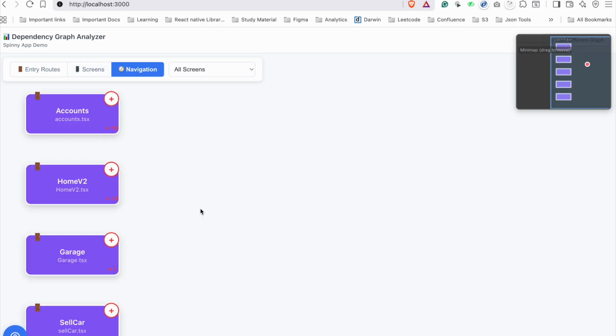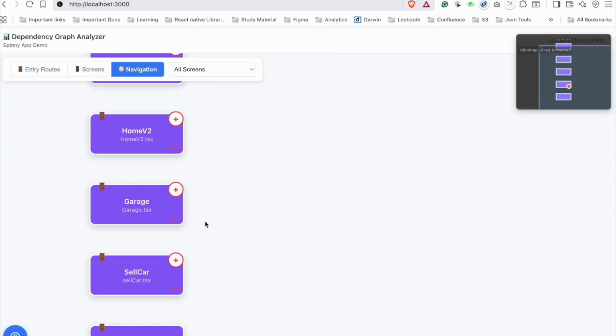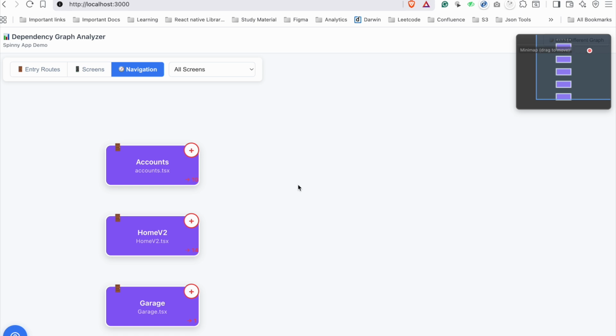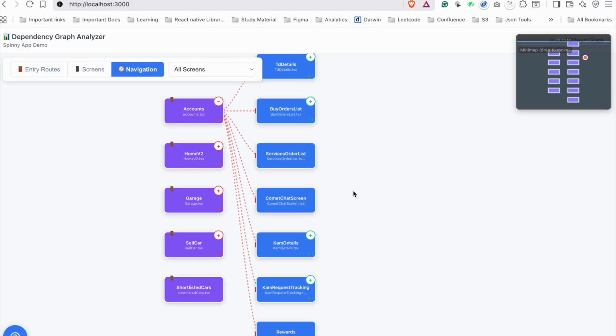Then we have the Navigation tab. By default, it shows navigation paths from all entry routes. The red number indicates how many screens a user can navigate to from that route. As you can see, the tool has auto-detected all possible navigation paths from the account screen.